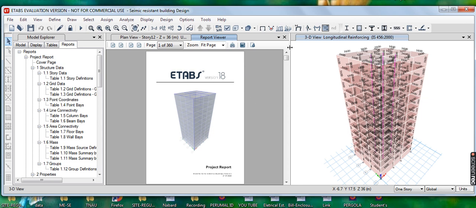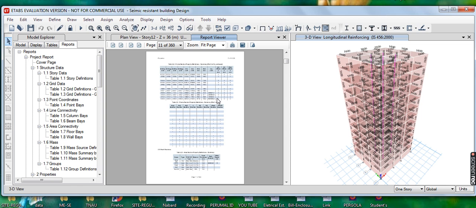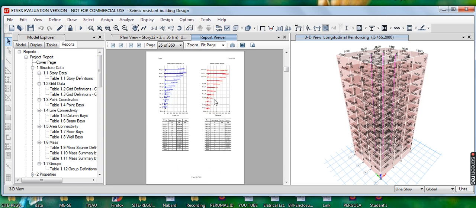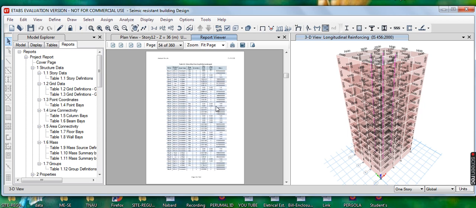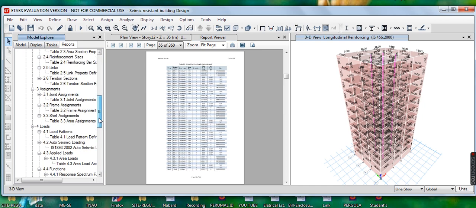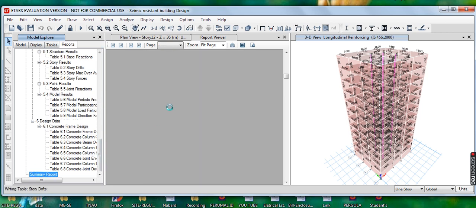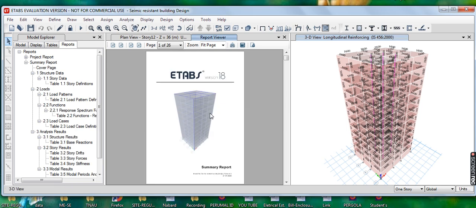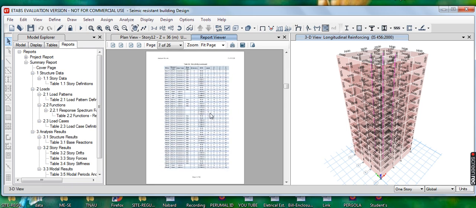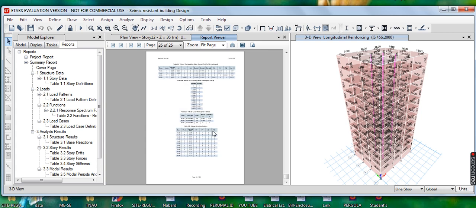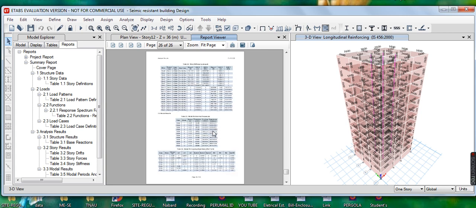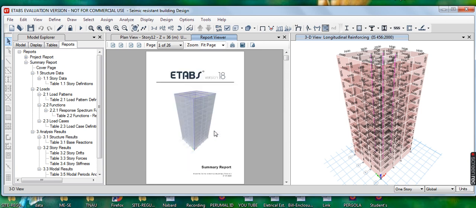The project report is generated by the software in 360 pages, and we can see also the summary report which is generated by the software itself for reference. The summary report has 26 pages. You can see all details. Herewith the design is over, and thank you for watching.